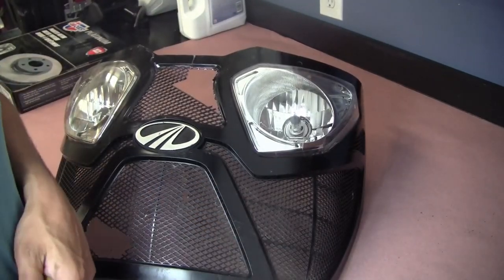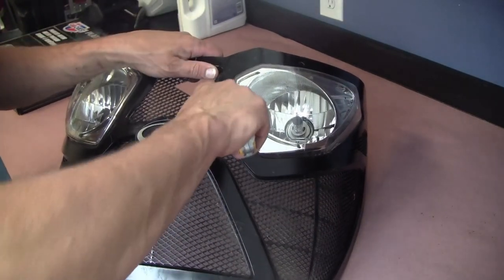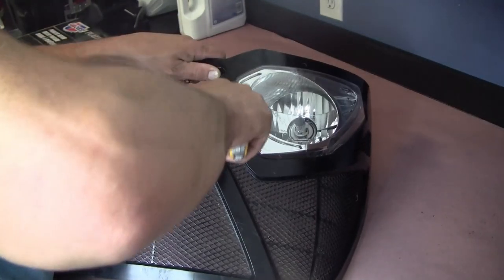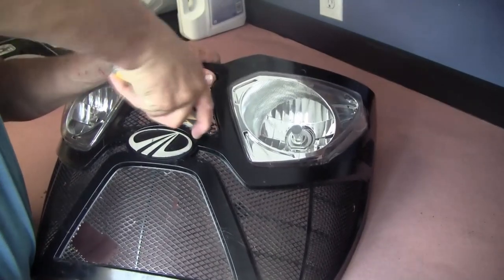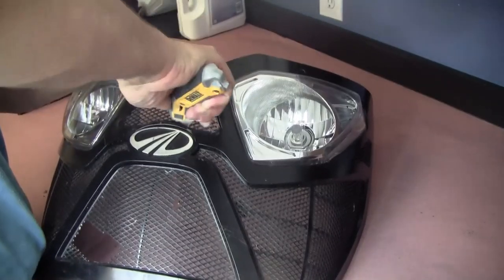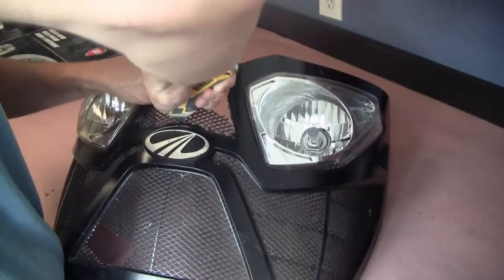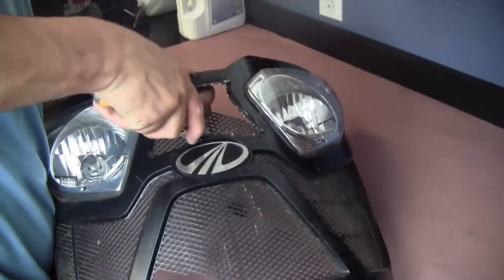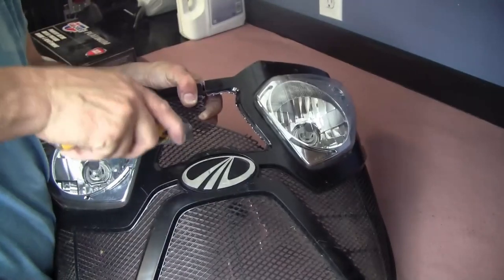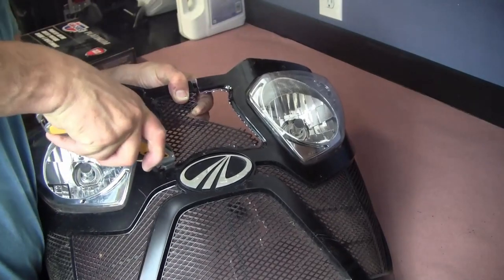All right, I'm gonna try something different here. Now we're gonna try a nice brand new sharp razor blade. See if that cuts through the plastic. Seems to work pretty good. Just gotta get it out, that's the main thing. Don't really care about breaking this up because I'm gonna clean up that edge and smooth it out somehow.